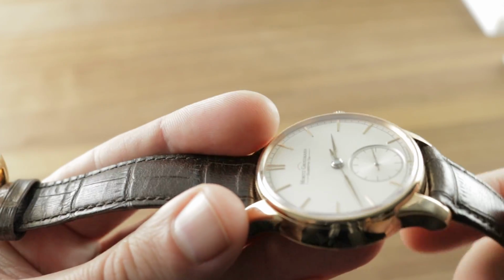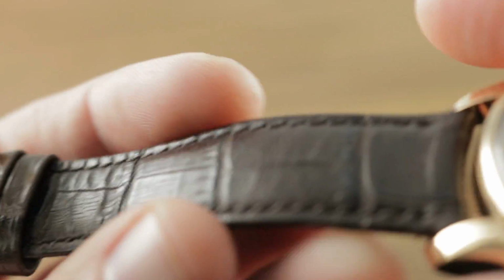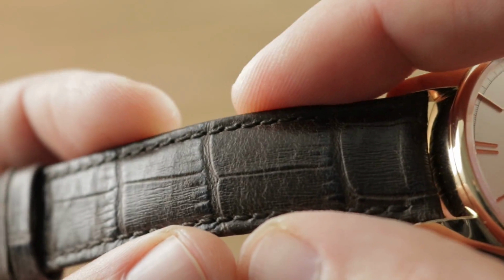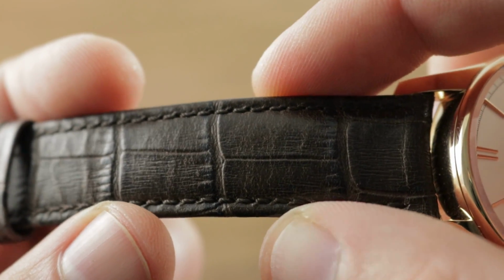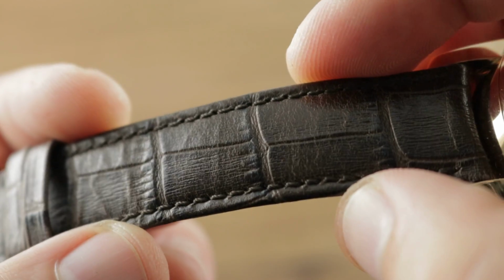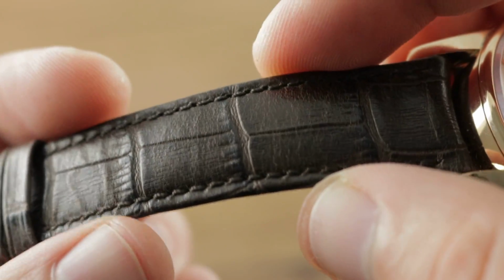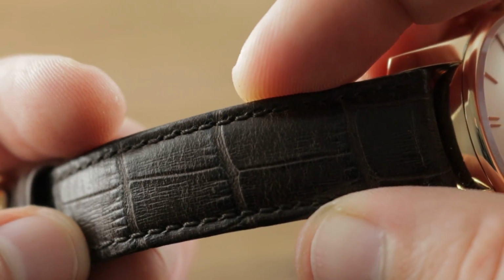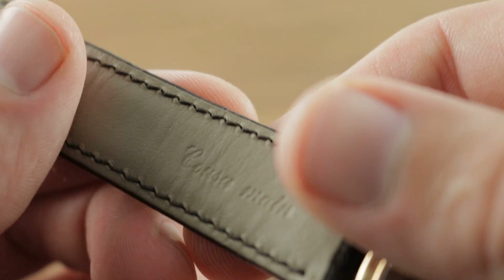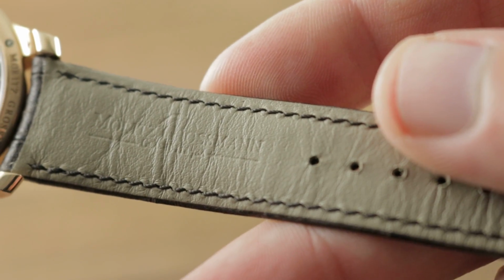That said, the factory strap is an impressive piece. First of all, it's relatively slim in profile like the watch itself, and it has a wonderful rusticated, semi-aged aesthetic about its large rectangular scale alligator leather components. On the top you can see there is a monotone stitch and a folded edge, and I must say that semi-rusticated, semi-aged, distressed look complements the rose gold beautifully. A conventional calfskin on the underside.